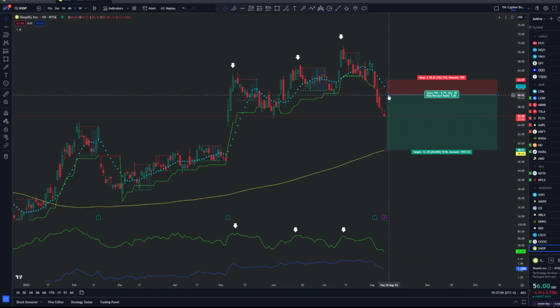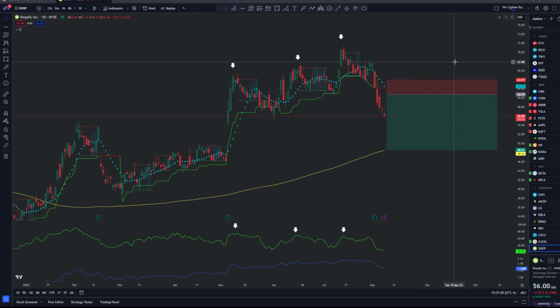And when we set this up, you would have entered at 60.62. You would have stopped out up here at 64.05. And our first take profit level is at 54, which we're about to hit. And our second level is down at 49. That would have given you a 3.83 risk versus reward ratio, which is very, very good, especially for something like this, which would probably pan out, especially after confirmation, about 60-70% of the time.